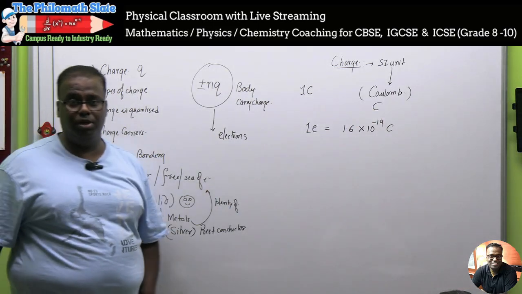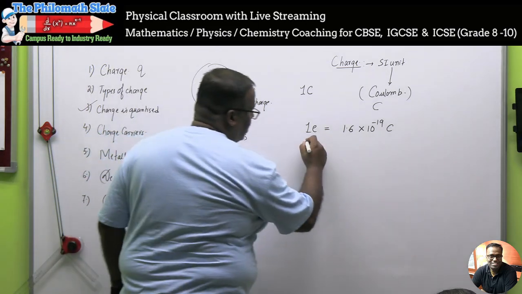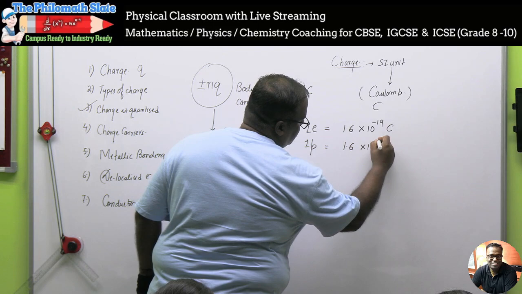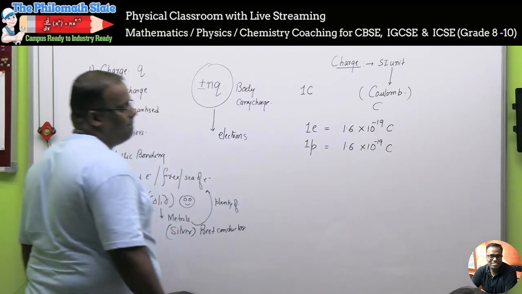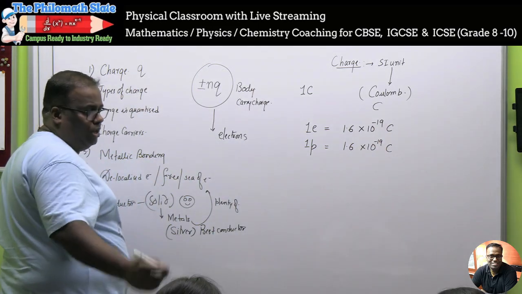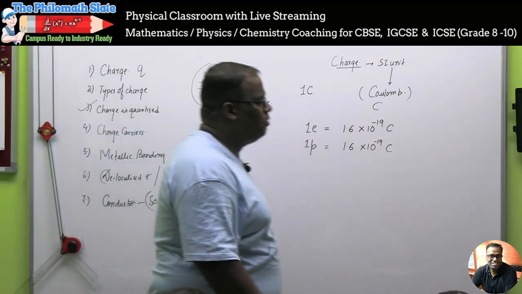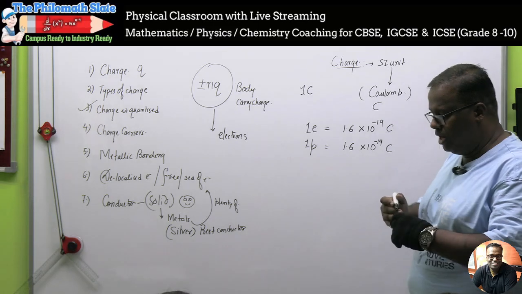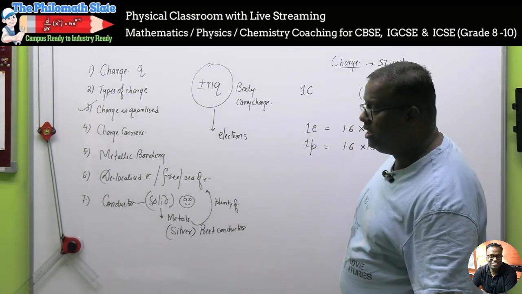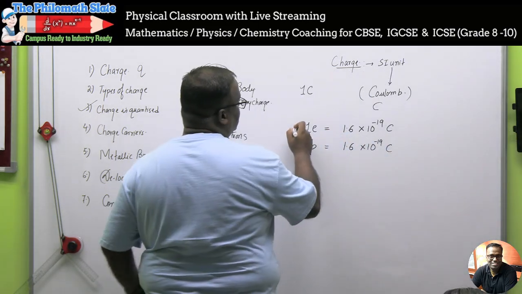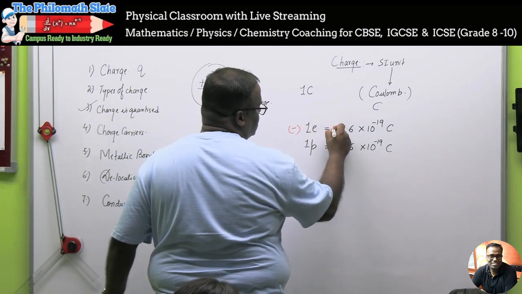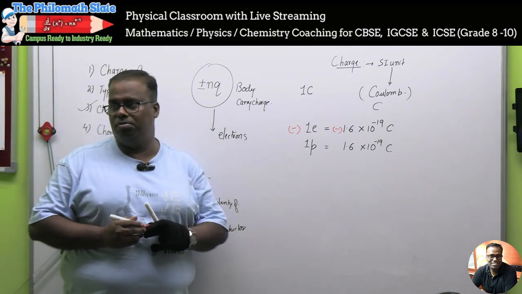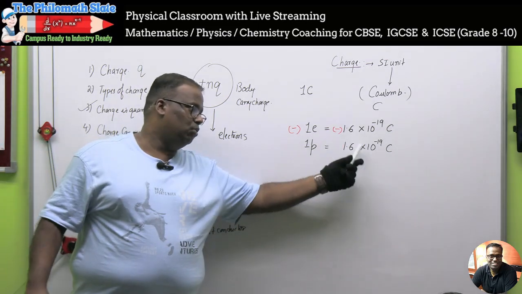This figure you have to remember. Similarly, 1 proton also carries a charge which is 1.6 into 10 to the power minus 19 coulomb. Now, many children will say, sir, in that book it was written minus, you said plus. Plus and minus is just to show polarity. Now I am using my red pen. Just because electron is a negative entity, this charge is said to be negative 1.6 into 10 to the power minus 19 coulomb. Magnitude wise, both the charges are the same.